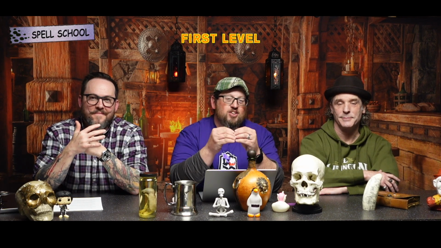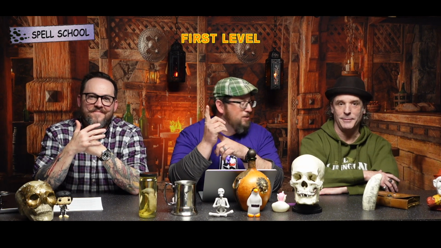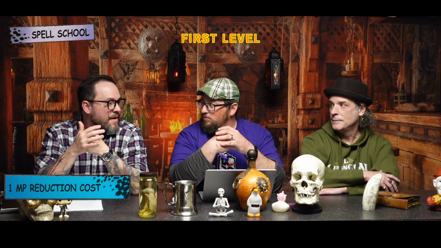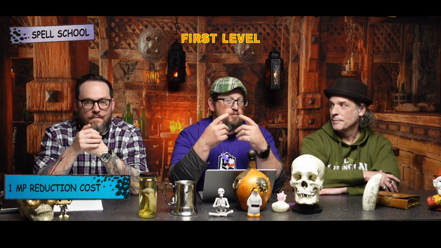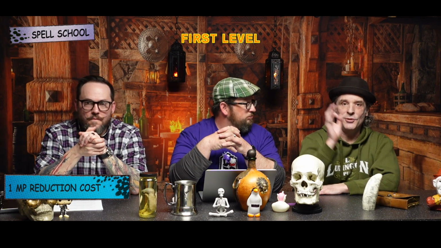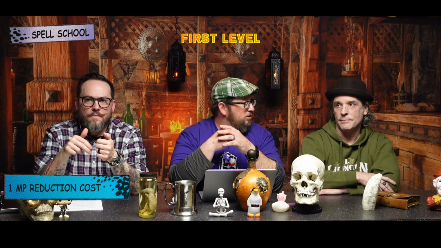You can cast it with a reduction of 1 mana point. So basically, you're getting a bonus, a free mana point for casting spells within that spell school. So if it costs you 1 mana point to cast it, it costs you 0. It's like having a cantrip for free.